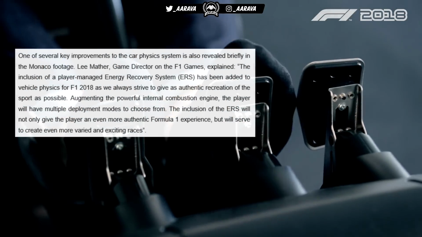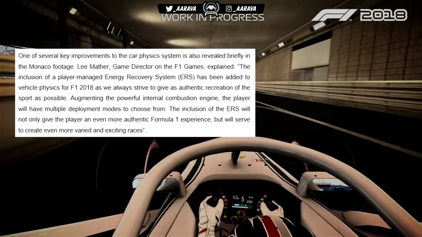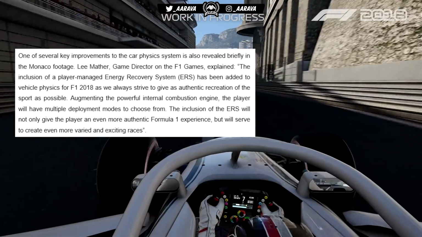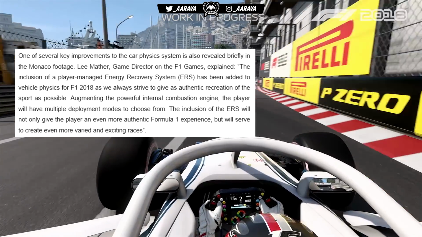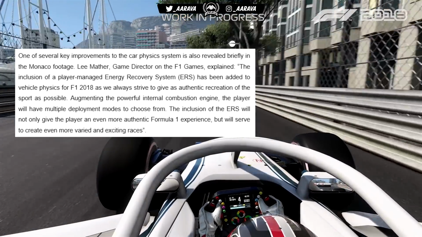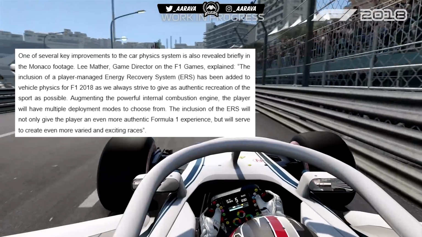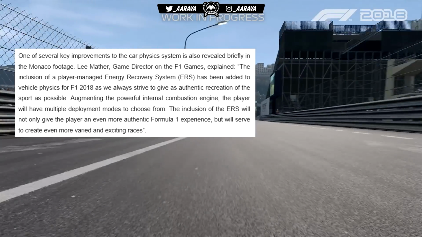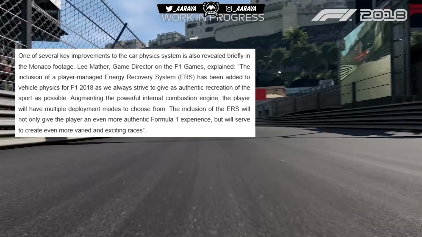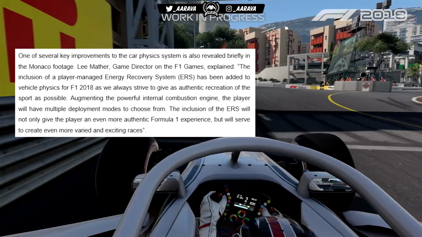One of the several key improvements to the car physics system is also revealed briefly in the Monaco footage. Lee Mather, the game director on the F1 games, explained the inclusion of a player-managed ERS system, or energy recovery system, has been added to the vehicle physics for F1 2018, as we always strive to give as authentic a recreation of the sport as possible. Augmenting the powerful internal combustion engine, the player will have multiple deployment modes to choose from. The inclusion of ERS will not only give the player a more authentic Formula 1 experience, but will serve to create even more varied and exciting races.